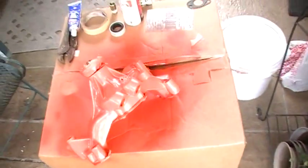I would pick it up and show it to you, but you've seen it before. It's just orange now. Looking good. We'll get back with you when we get dry and get this thing put on.